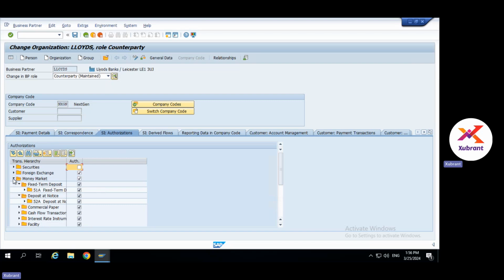Similarly, for foreign exchange, whether it is applicable or not. For trade finance, again, let's assume this is not applicable. So this is applicable for foreign exchange, money market, and derivatives. And if you don't want to specify at the higher level, individually you can specify whether swaps are applicable. At the product level you can specify, or even at the transaction level you can specify. So let's save this.